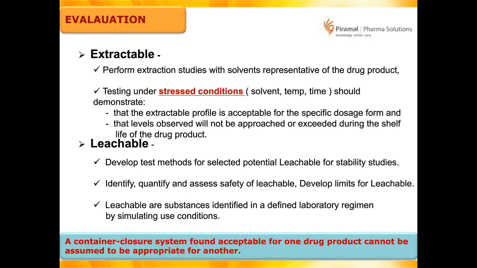Again, you need to have a stress condition for doing the extractable study. So your solvent, your temperature, and your time play a very important role. Just to give you an update, if your product shelf life is at 25 degrees, and you do your extraction at 80 or 90 degrees, you are bound to get all these impurities. But whether it is required, it's like you are doing a forced degradation study for your drug product. So time, solvent, and temperature play a very important role.